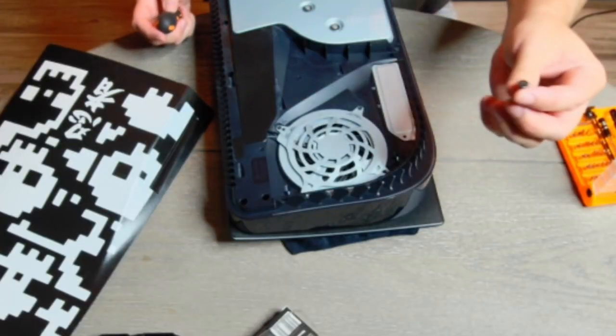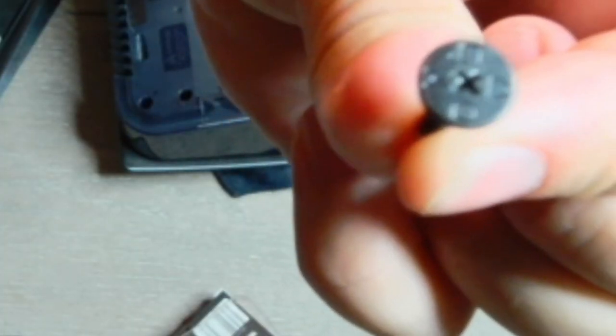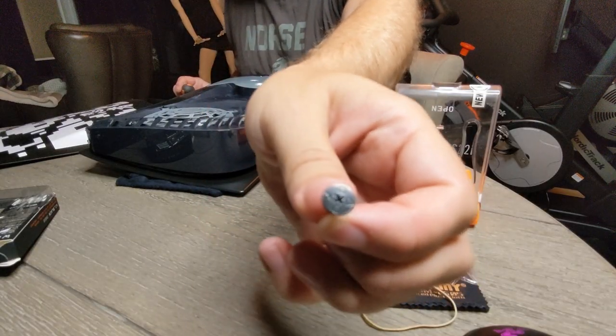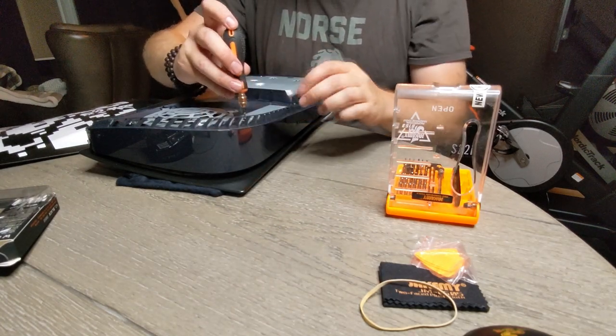Oh yeah, let me show you the thing I was talking about. Not sure if this is gonna pick up. See the little PlayStation characters. Not sure if this will pick up on either of these cameras. But pretty cool. Subtle details on this console.